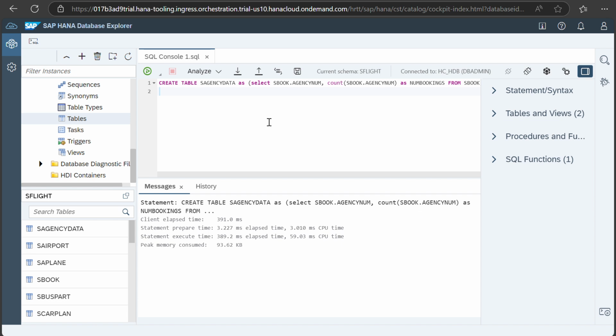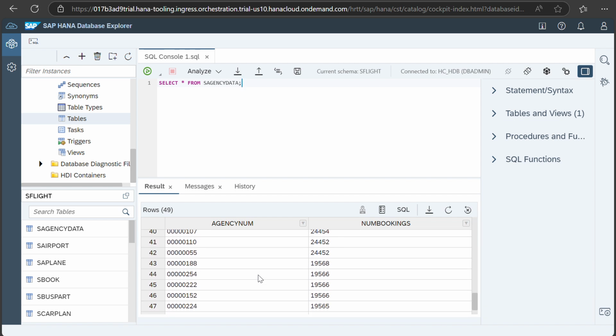Now we want to see whether the data is updated or not, right? For that you have to use a select statement. Select star from the agency data table, execute.